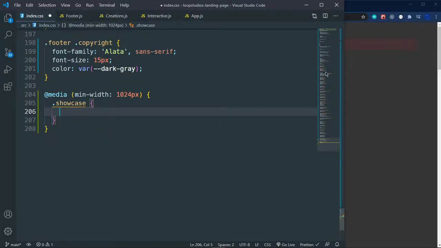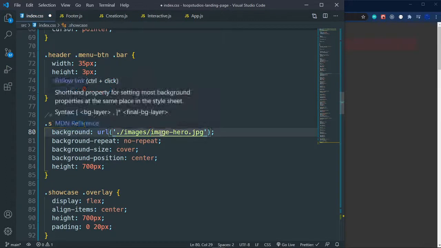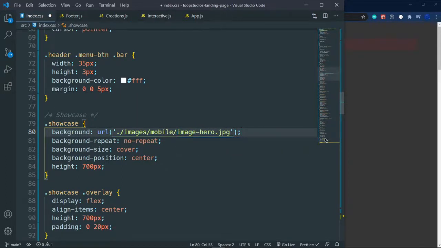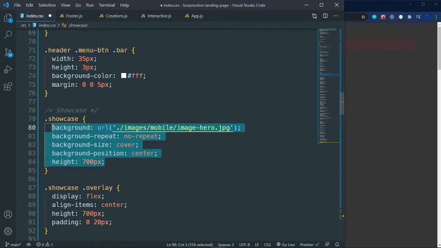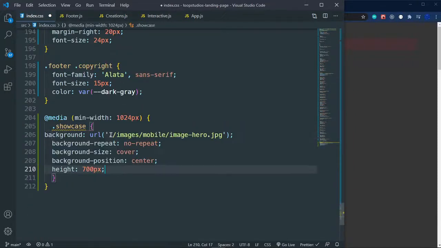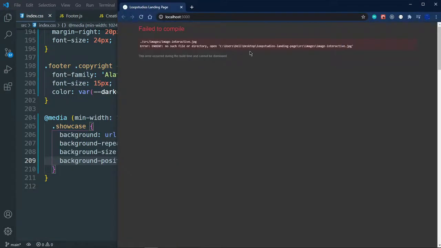Then we need to go back to our showcase and update our path. This is coming from mobile like that, and actually I just need to copy this, paste it there, change this to desktop, and then remove this, and that should work.